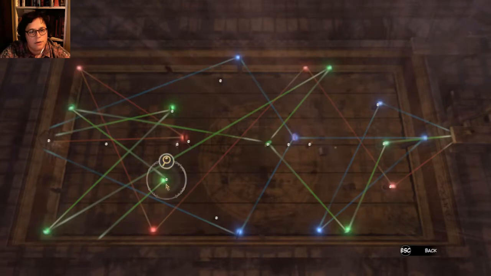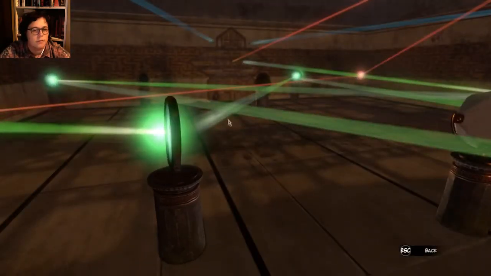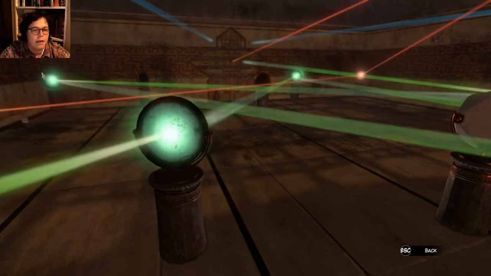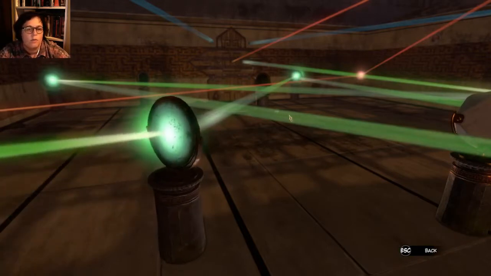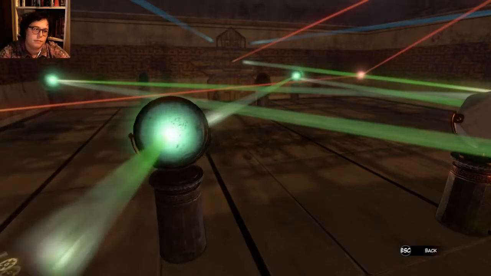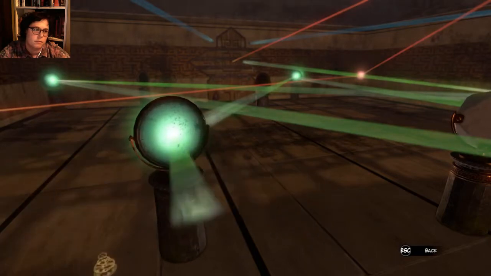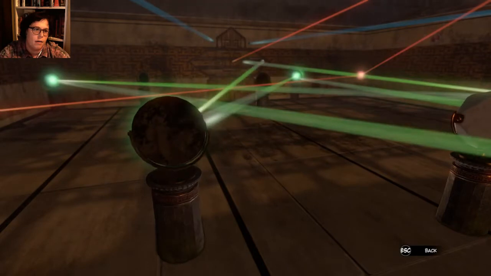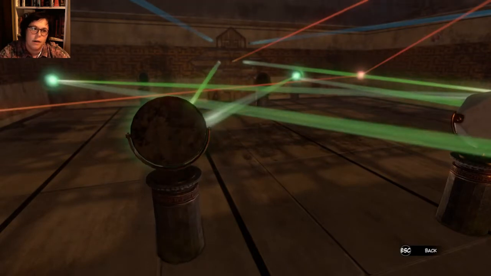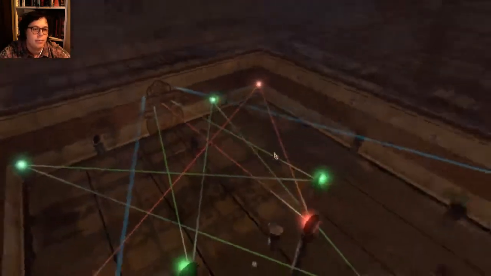Here we go. Go this way, my friend. Okay, so we need to turn this one, right? Other way. Nice try, game. Other way. Really? Come on. There we go. That one's fine, thanks. Cool. Okay, so we've got the green and the red. Now we just need to get the blue.